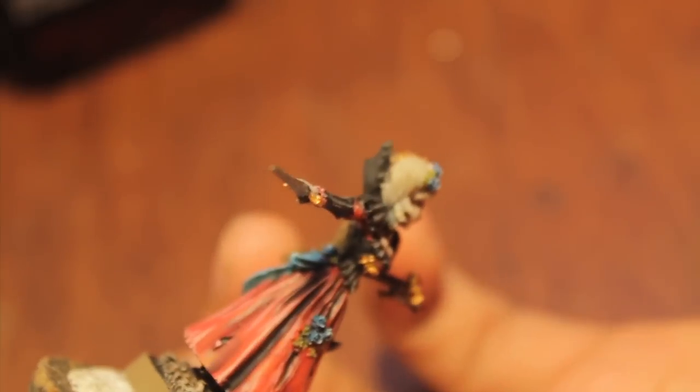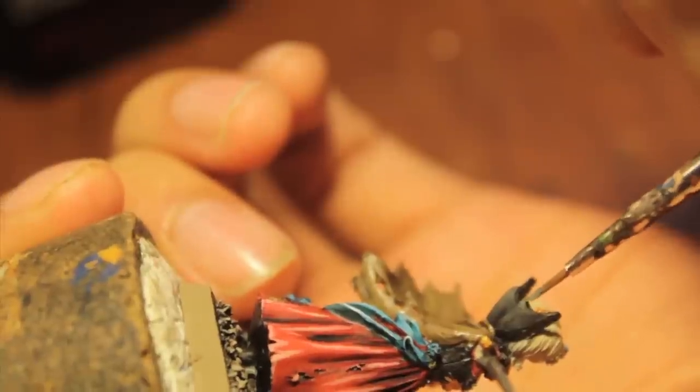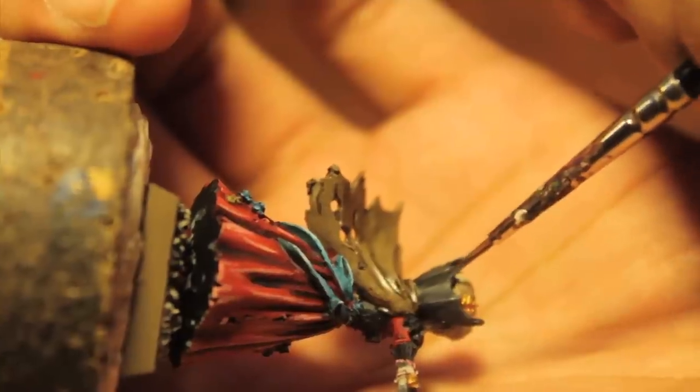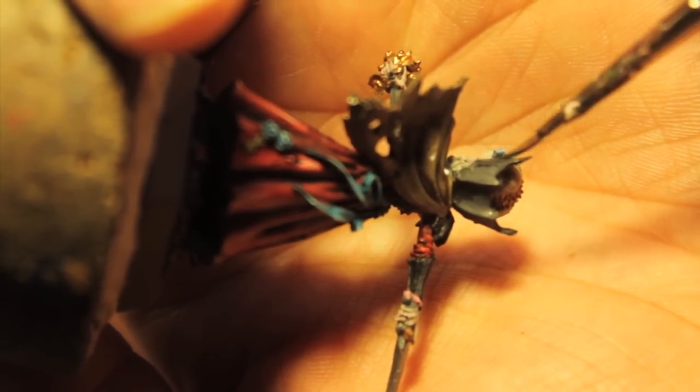Okay. So the last color we're going to add, once I paint the little bat flaps in the back of her wig, is even more Kommando Khaki, so that there's only a little bit of black in the mixture. It should be almost completely Kommando Khaki at this stage.